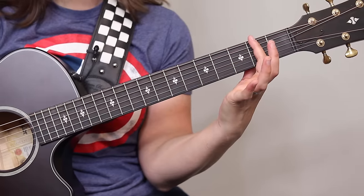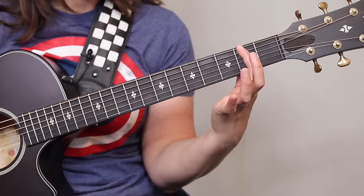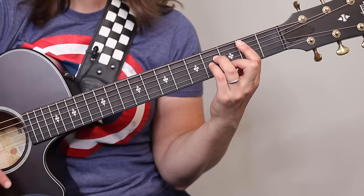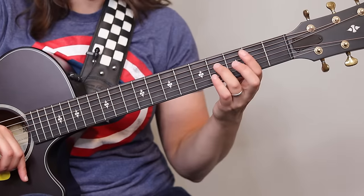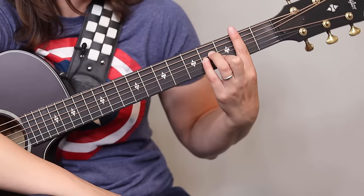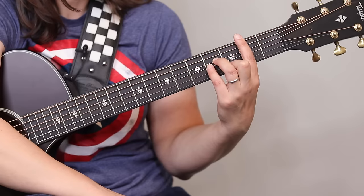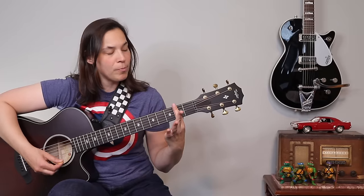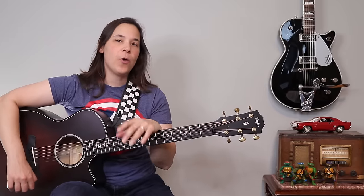We do have a bony side of our finger on the side, so what I tell students to do is take your first finger and slightly angle it. Watch on the close-up — I'm just going to roll my finger. See how it's flat and then I roll it — it's probably at about a 45-degree angle. Now I'm playing on the bony side of my finger, and if you do this you will get a little bit of a callus over time, which will make it even better for playing bar chords. It's just a slight angle — rolling the finger about 45 degrees — and that's going to help me with squeezing those bottom two strings.